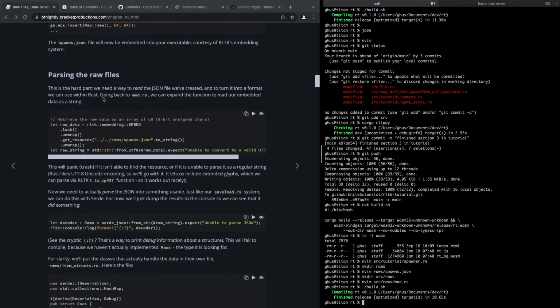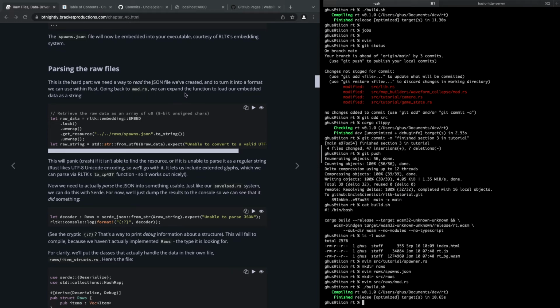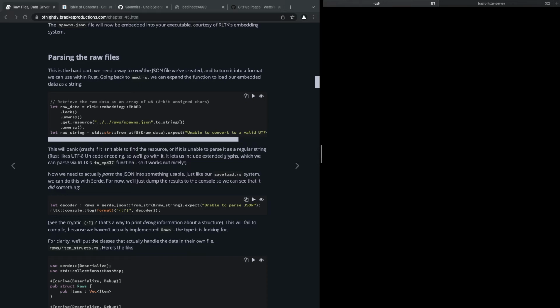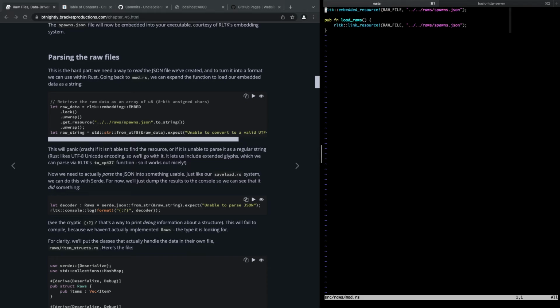Parsing the raw files. This is the hard part. We need a way to read the JSON files we've created and turn it into a format we can use within Rust. So going back to mod.rs, we can expand the function to load our embedded data as a string. So we're going to go back to here, right? And now we're going to change this here.